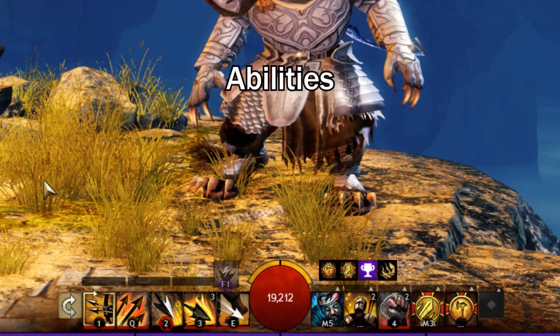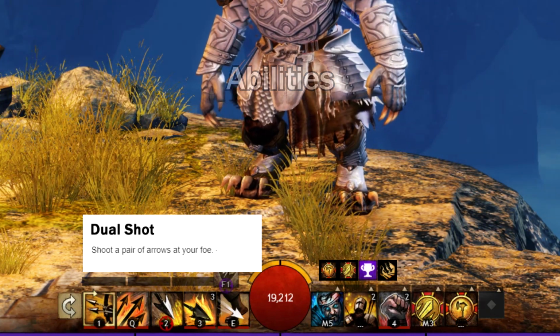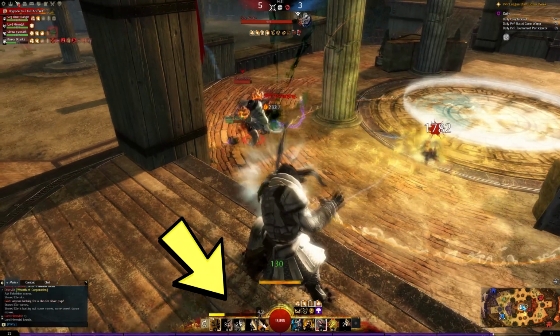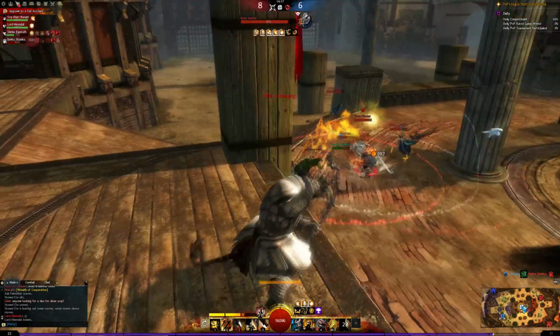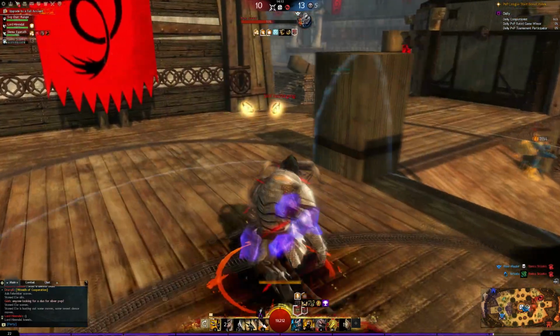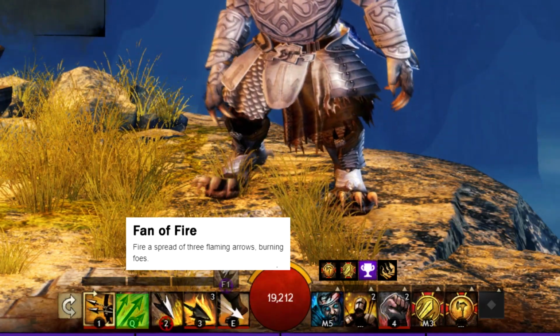Alright, now let's talk about your abilities. Your first longbow ability is Dual Shot, which will shoot a pair of arrows at your foe. This is your main ability that will generate adrenaline. You should spam this ability with your second ability, Fan of Fire. Your second ability is, well, Fan of Fire.